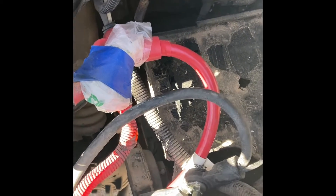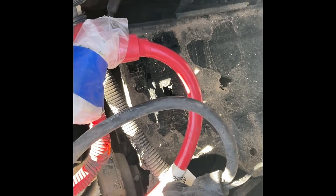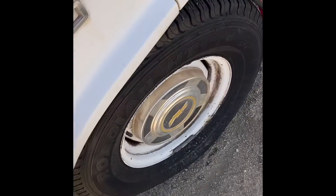I started working on the 1995 G20 van. It had a side post battery, I took it out. I had these big battery cables I've been buying, so I extended them — then I can either run it into the van or just use the battery right here to see if I can get it started.